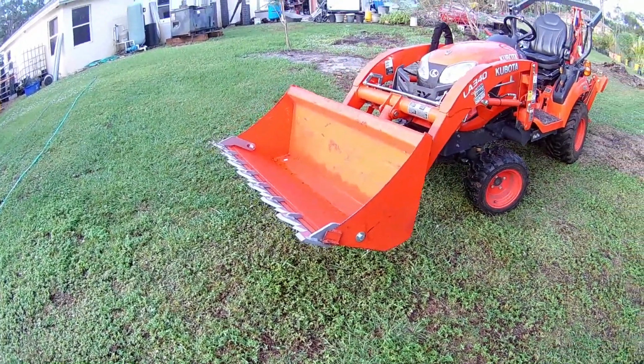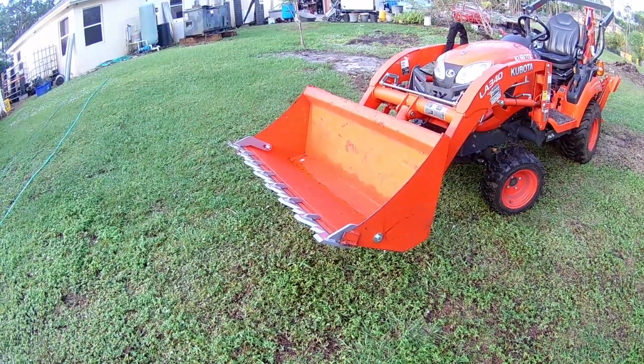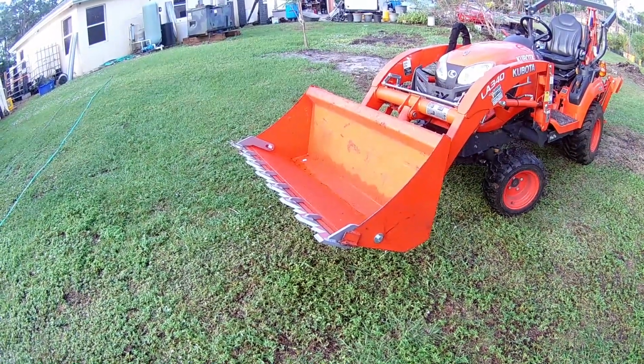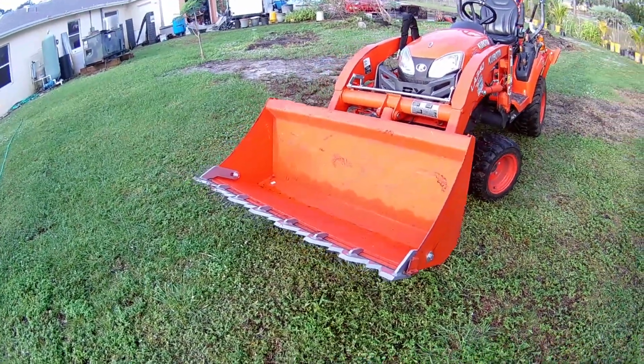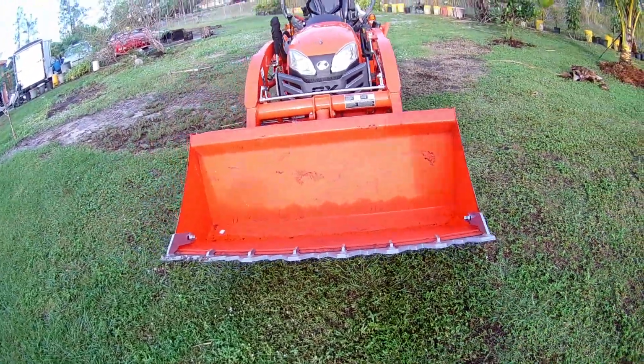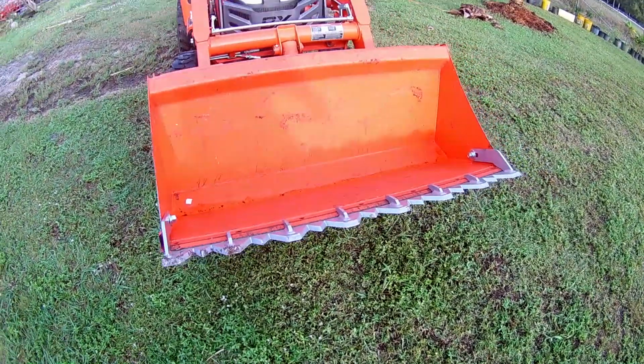What we're going to do today, I'm going to show you how to install this Piranha Tooth Bar on my BX23S. Step-by-step instructions. So let's get this video started.